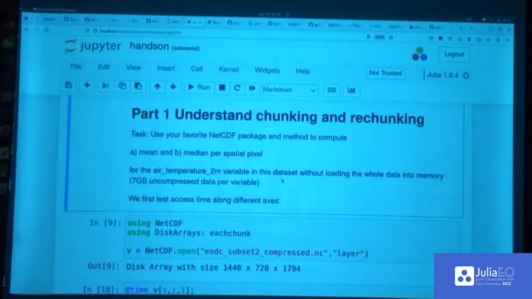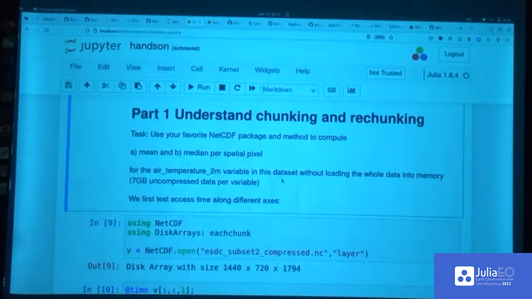So first we look into chunked data. The data has to live somewhere on the disk, and as Fabian mentioned yesterday, in geospatial data we often have the problem that data that is close in space is not close on disk.